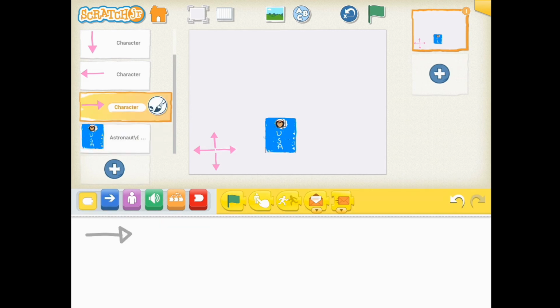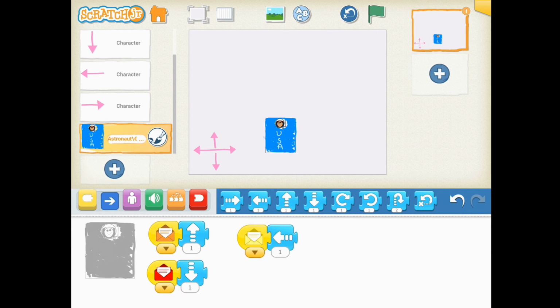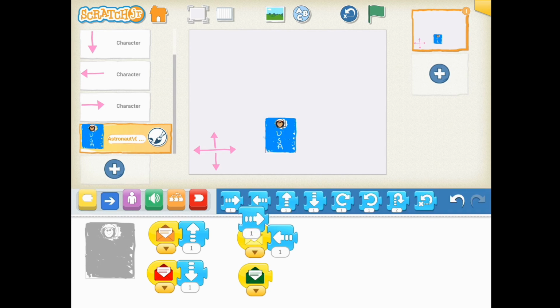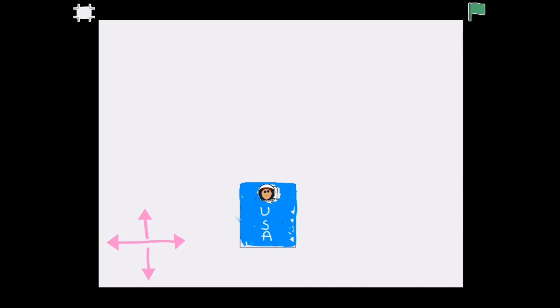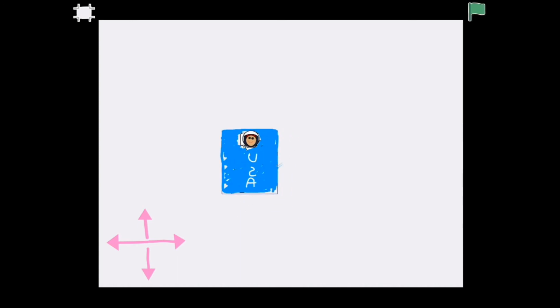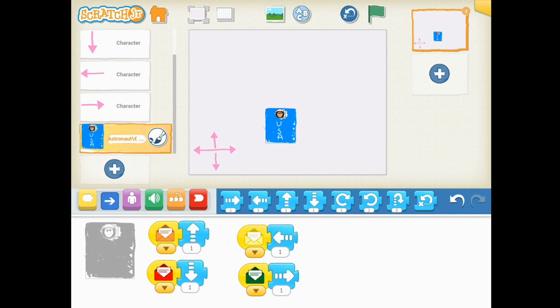The trick here is to code according to the directional and then go back into my astronaut and make sure that I have the right envelope and the right directional motion block paired together so that there's no bug in my code. So once I have all 4 directionals, I'm going to go to my stage, I'm going to enlarge it and make sure that I get to see the full project page. I'm testing it by pressing on the different directional buttons.